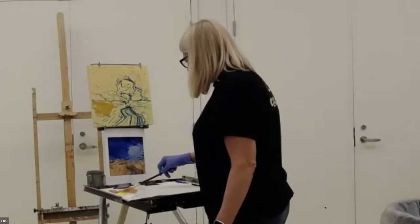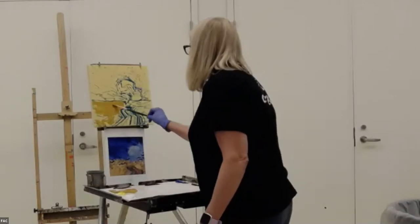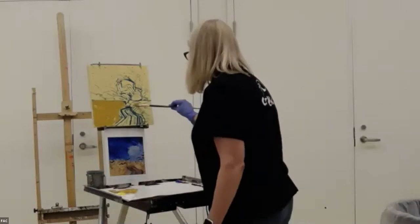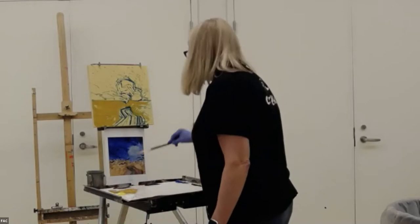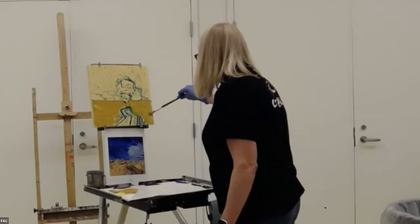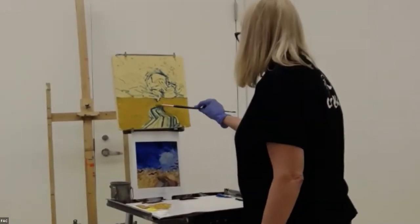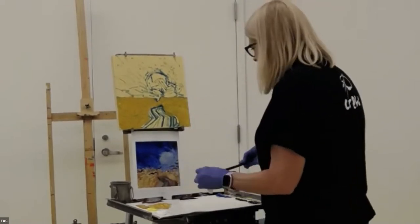So I'm just going to kind of, and honestly, I'm not sure if Van Gogh would have done this. He was a very direct painter. So I'm just trying to save time by sort of blocking in these areas of color. But the reason I have so much paint squeezed out of my canvas is that he painted with an impasto technique, which basically is very thick paint, sometimes straight from the tube. He would often not even mix colors, just straight from the tube. He was quite a colorist. He was really a visionary for his time. He's considered a post-impressionist because he had such a unique approach to painting.